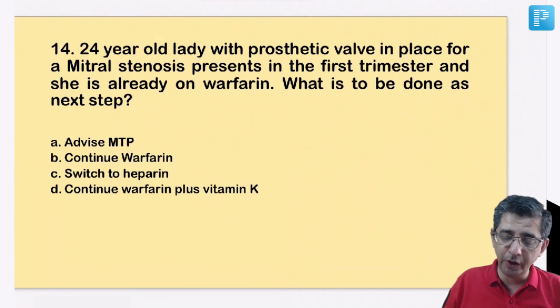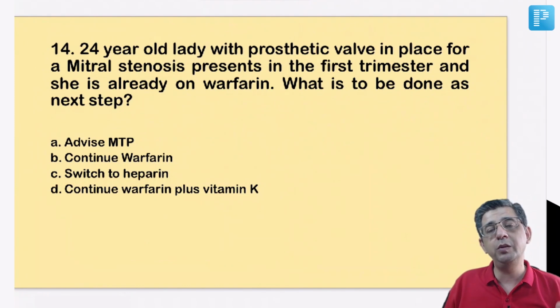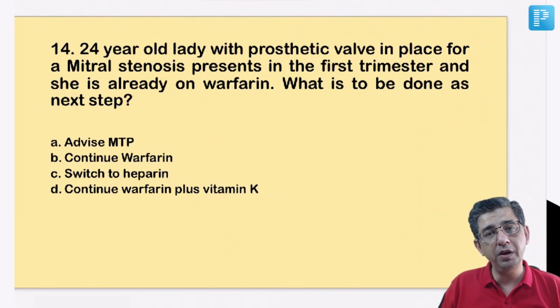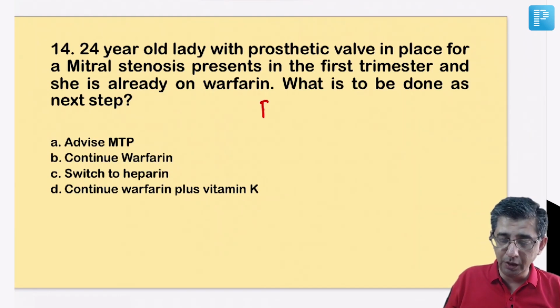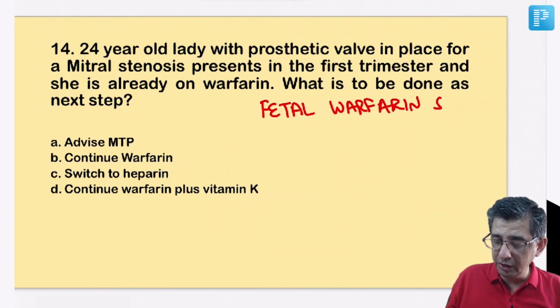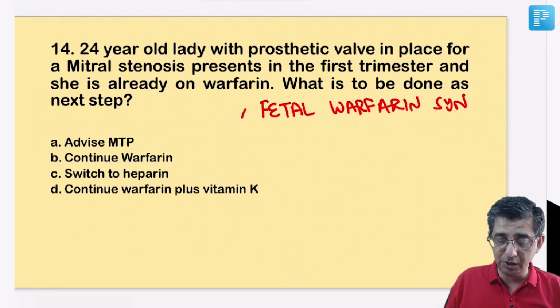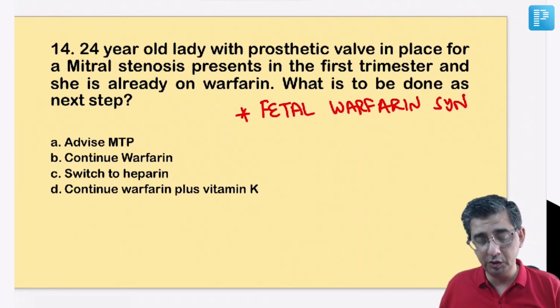This is a 24-year-old lady. She has a prosthetic valve in place for mitral stenosis, she's in the first trimester, and she's already on warfarin. You very well know that this would be a disaster in the making, because the fetus will be exposed to warfarin and you could have fetal warfarin syndrome. There could be problems with development of the child with respect to the limbs. So in these circumstances, I definitely need to stop warfarin.